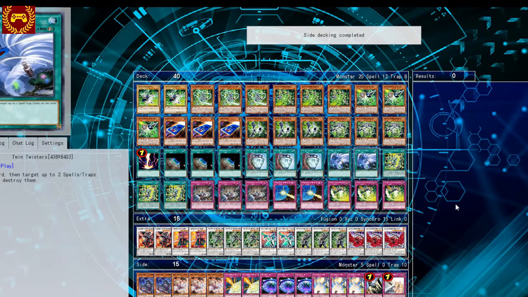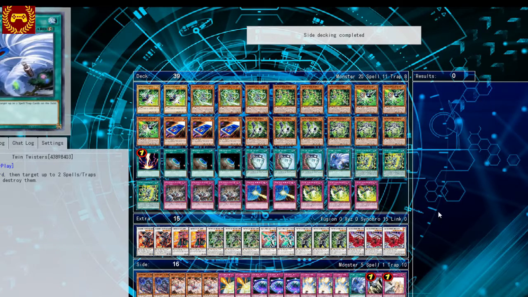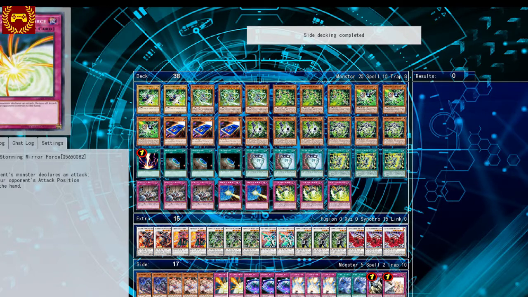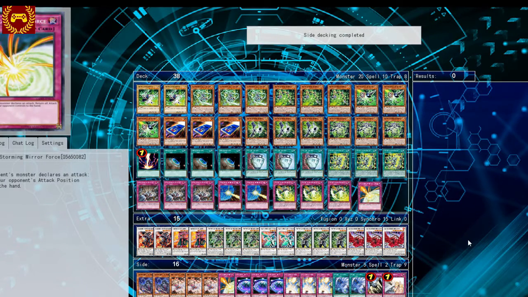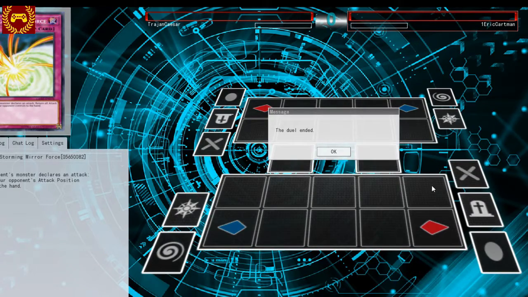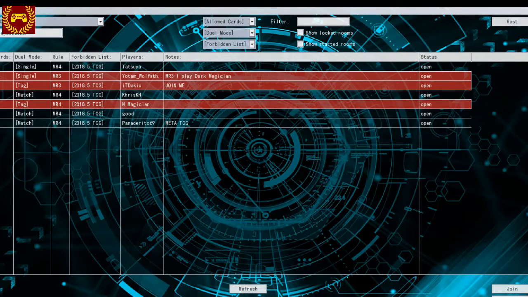I don't think he has many traps. I think the best bet... He surrenders? Okay, that was weird.